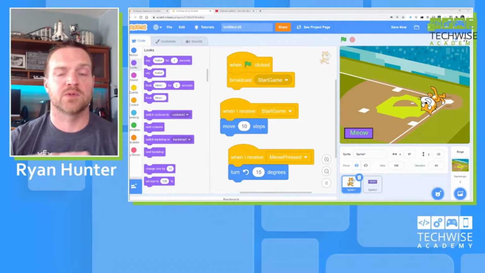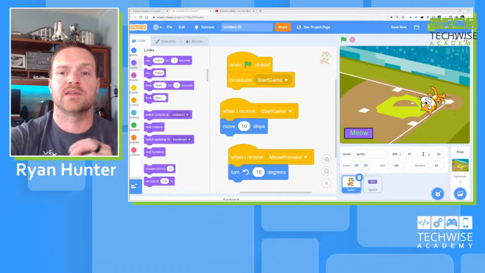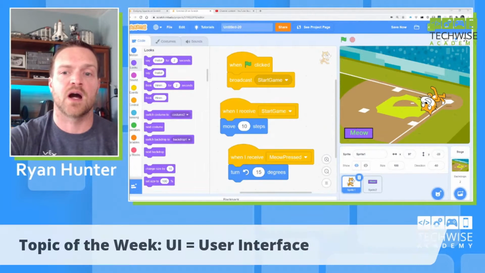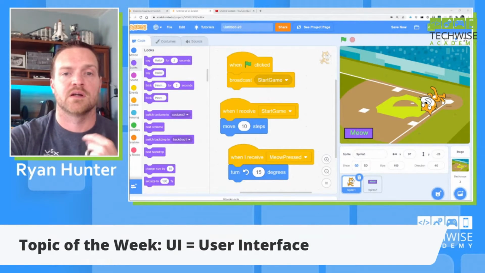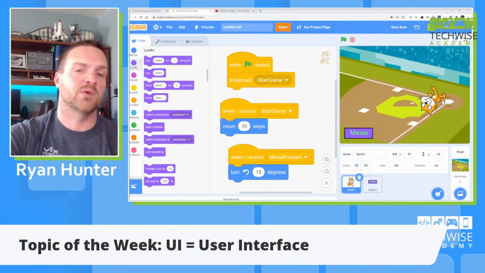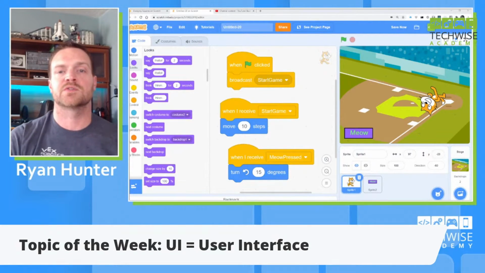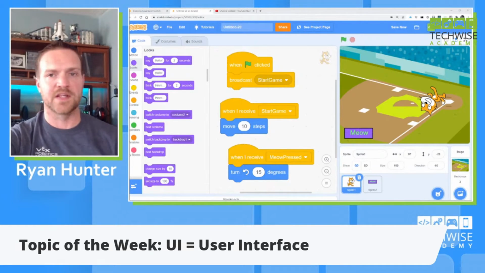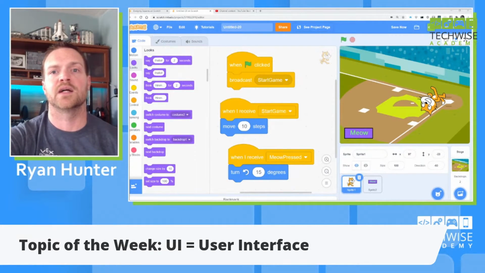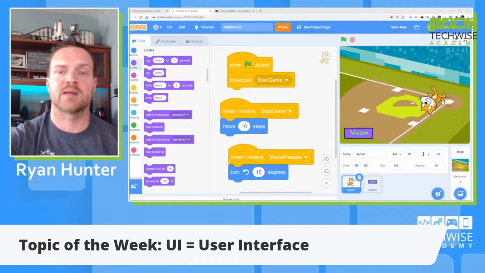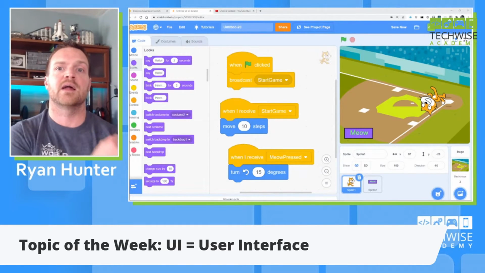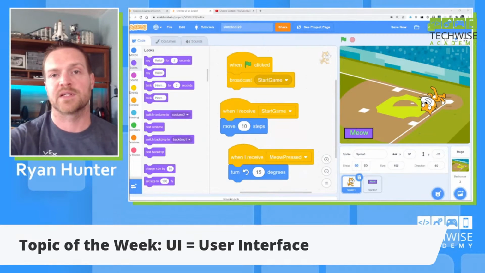Hopefully this was helpful. If you're creating a user interface, or a UI, for the person that's using your game, UIs are going to be important later on. You interact with them every day, with apps that you use and with games that you play, with websites that you visit. All of these, someone's designing that UI so that the experience works for you. Do the same thing when you're actually programming your games. Think about the user using it and what things they're going to experience when they play your games.